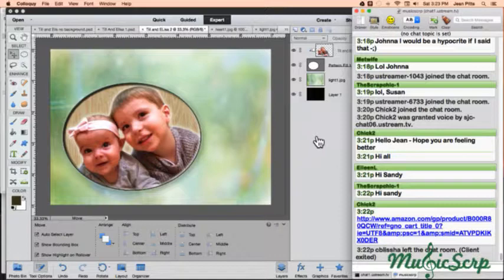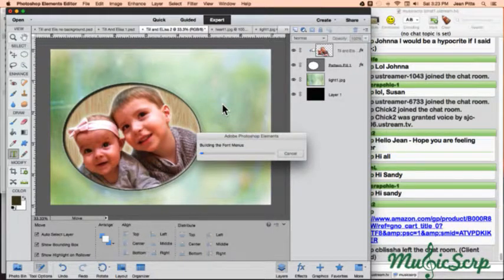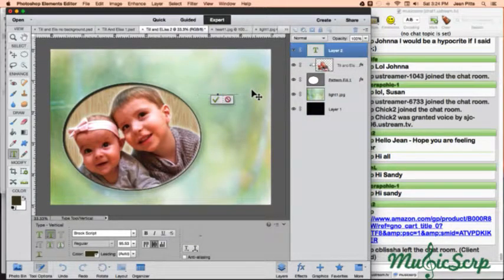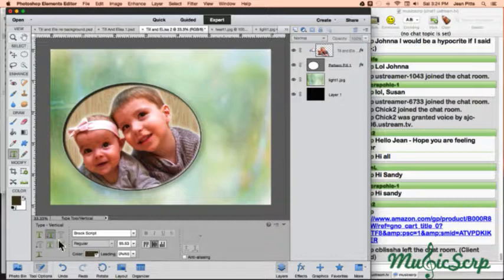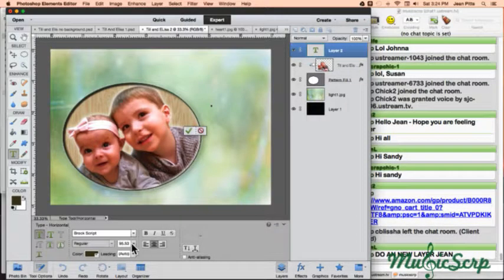So now I need to add my text. So I'm just going to click on the text tool. And it's building my font menus because I've got so many windows open, it's slow. And I have like 1,000 fonts or something. All right. Brush script is still open. That's what I used last time. Oh, I don't know why it's on that. Oops. Sorry about that. And I don't need it 95. I don't know what I had it. Let's try 72. And auto leading. All right. Tilt.